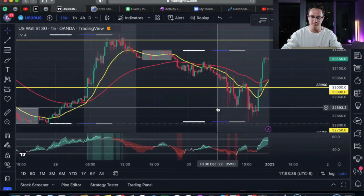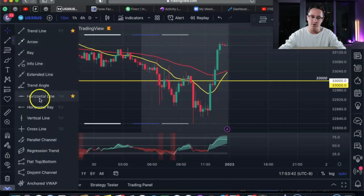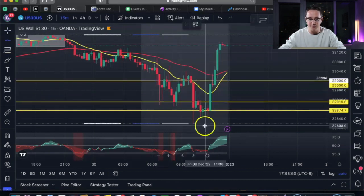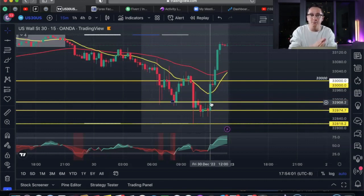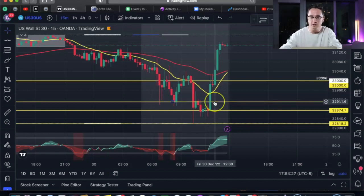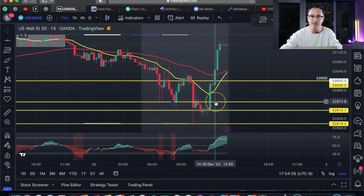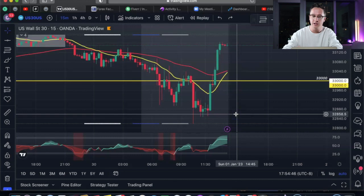There's something called slippage. Let's say there's a news event and price shoots up. Say you enter a sell at a certain level, with your stop loss above and take profit below. When news comes out, it can hit your stop loss but not actually close the trade — so instead of closing at your 346-pip stop, it may close with a 1,000-pip loss. You have to be very cautious about slippage. When it comes to news, I usually just stay away from the markets — it's the smarter thing to do.